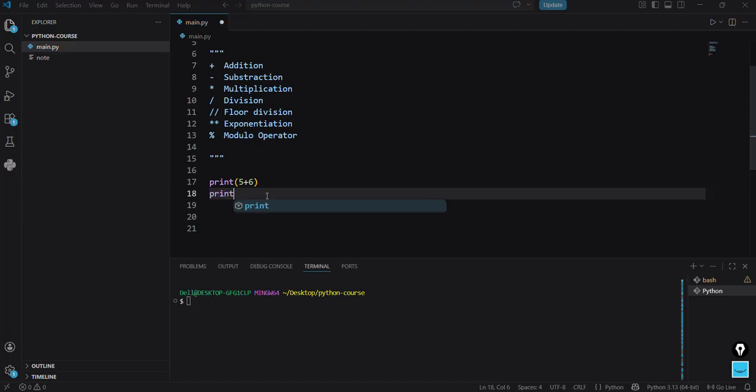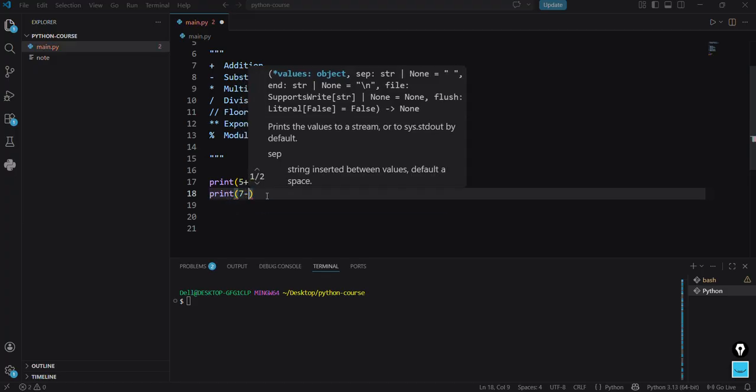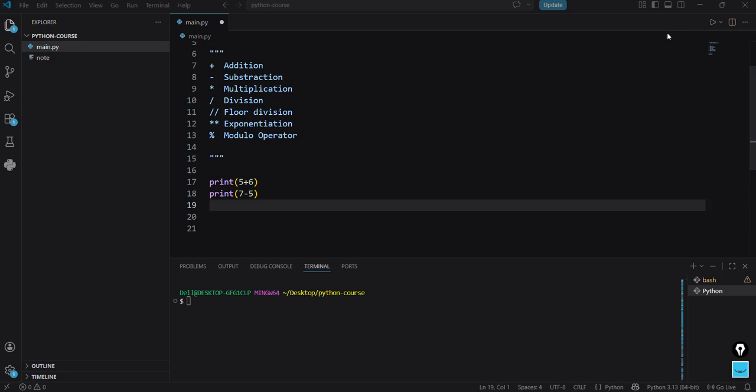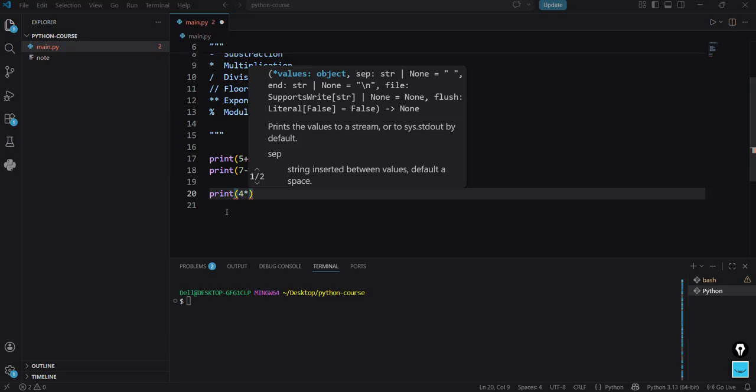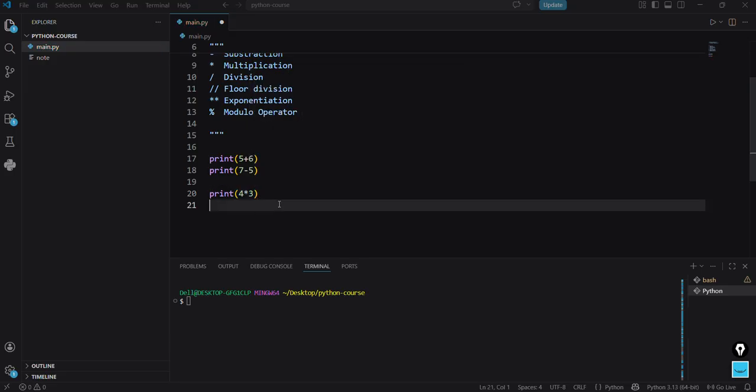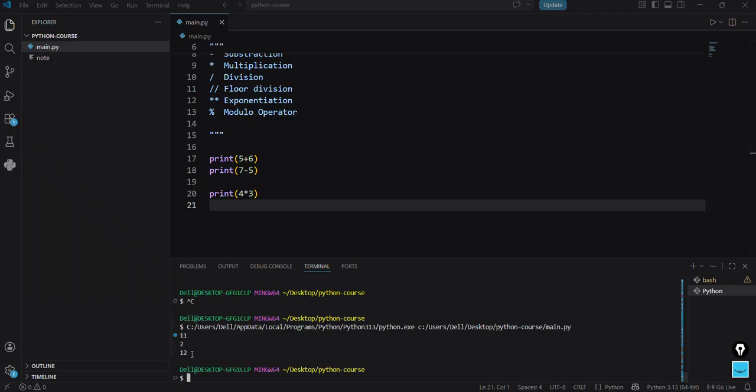It is almost the same. If we say 7 minus 5, it should return 2. So in that case, that is quite easy. Let's take another example, the multiplication. Let's say 4 multiplied by 3. Anybody will find this result. Basically you are familiar with these already. It is 12. That is expected. You will know that.